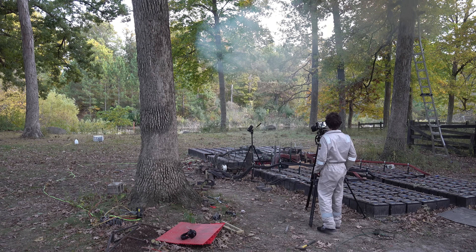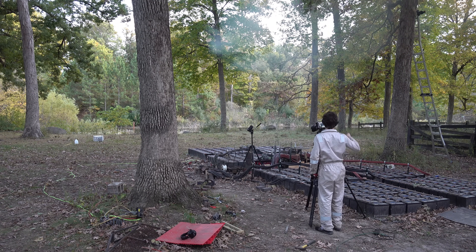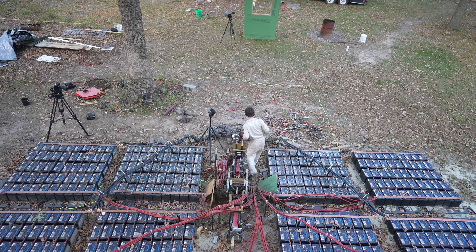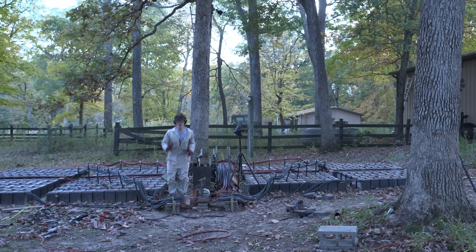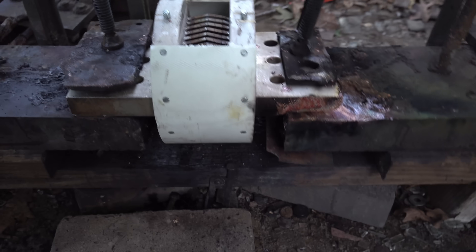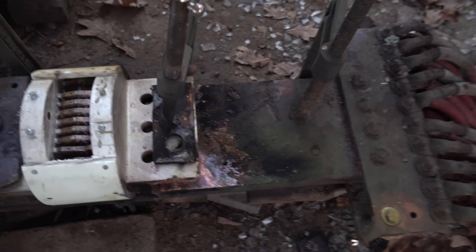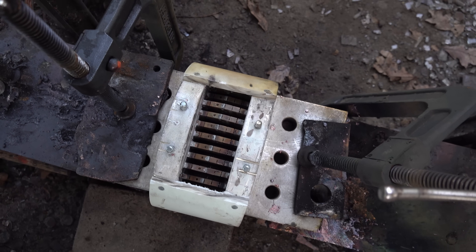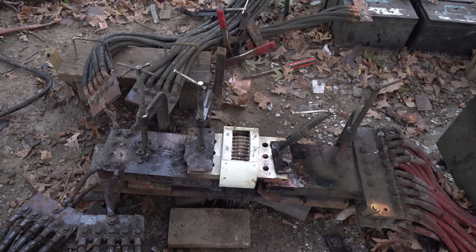I think I popped it. Wow. I can't wait to see what it pulled on the scope there. Oh yeah, big pulse. Oh — what happened? It's not dead. No way. It melted the contact block. It didn't blow up the fuse. That's crazy — it didn't pop it. It melted the block first, and it ripped up that C-clamp. The fuse is completely intact. I was so confident that was going to work in one shot. Sure enough, the close-ups show that the fuse itself was completely untouched. The sparks were simply from the contacts below burning up and causing the C-clamps to give way.